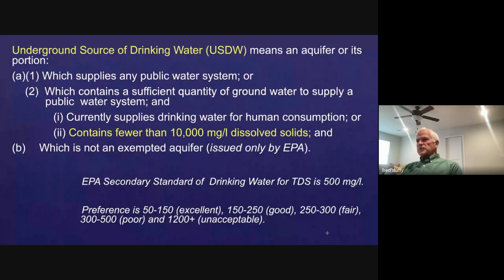Now, the secondary standard of 500, most of us, if we get water from a municipal source, a water treatment plant, that number is probably going to be less than that. Usually our drinking water from the city is somewhere between 50 to 250, either excellent or good. So the point here is that the water that is protected at 10,000 milligrams for the USDW is a very conservative number. And water that's 8 to 10,000, usually there's not any type of economic use for it, or at least for the time being. Next slide.